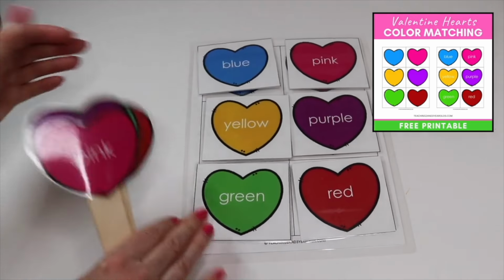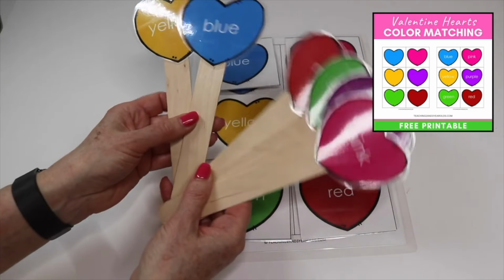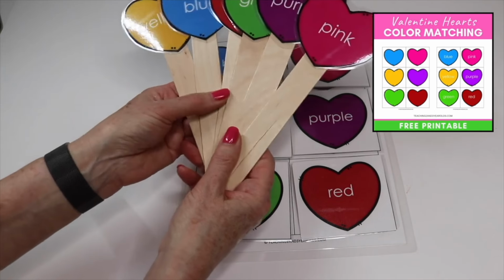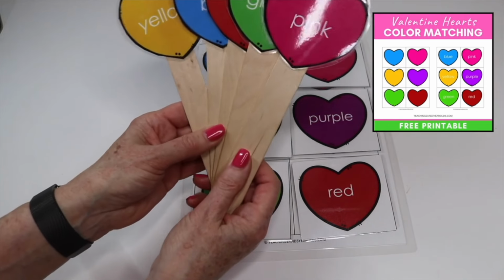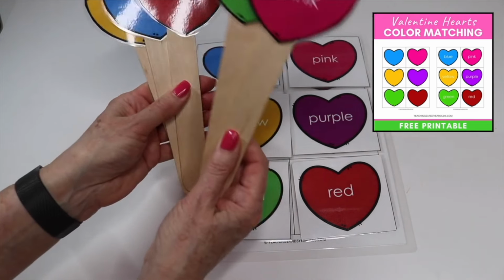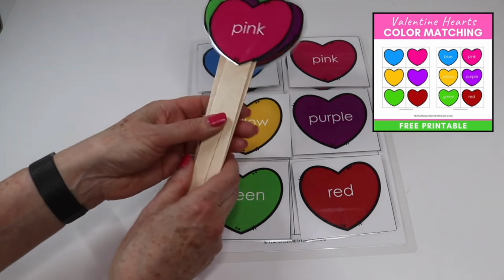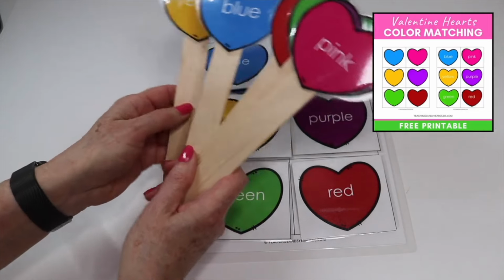And then another thing I did with them was I took the labeled hearts and attached them to my jumbo craft sticks. So then if you're singing songs that have certain color hearts, you can choose which ones you want to use depending on the song, and you can hold those up. You could also make extra copies and give each child one, and you can ask them what color they have.